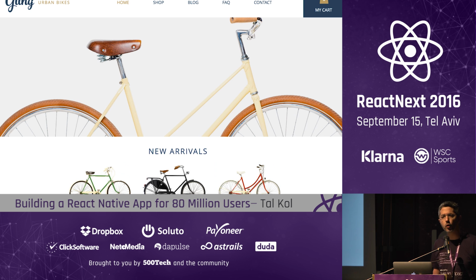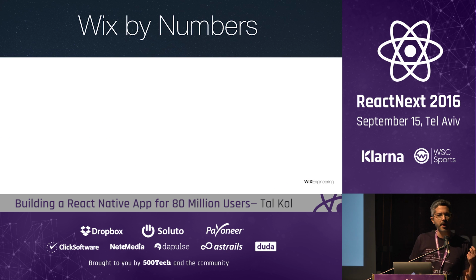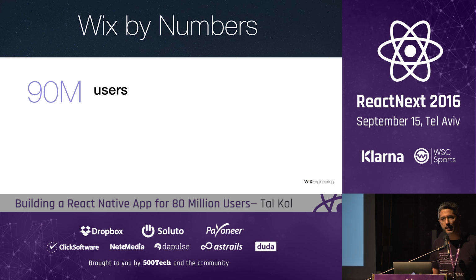It's a whole platform that lets you manage your business, lets you promote it, lets you accept payments, communicate with your customers, and so forth. A little bit of numbers for Wix. First of all, Wix has about 90 million users. Originally, the title when I submitted was 80, but we grew. Okay, so that's a good thing. So 90 million users around the world use Wix. We have around 1,200 employees.